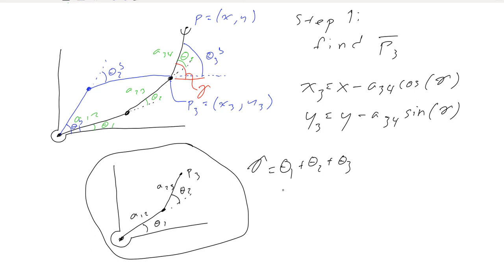So we just get that theta3 A is gamma minus theta1 A minus theta2 A. And then the value for theta3 that corresponds to the B case for theta1 and theta2, we'll call it theta3 B, is gamma minus theta1 B minus theta2 B.